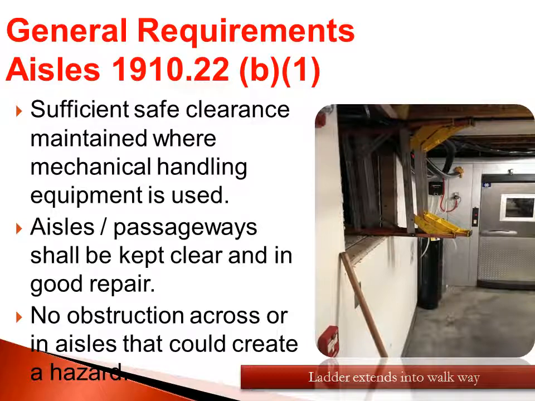Other general requirements mean that you need sufficient safe clearances around pieces of equipment. Aisleways and passageways shall be kept clear and in good repair and not have any obstructions across the aisleway that can create a hazard. In this picture, you can see that the ladder is extending out in front of a busy walkway. Somebody can easily walk into that.